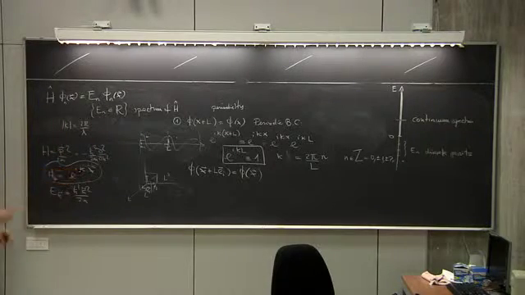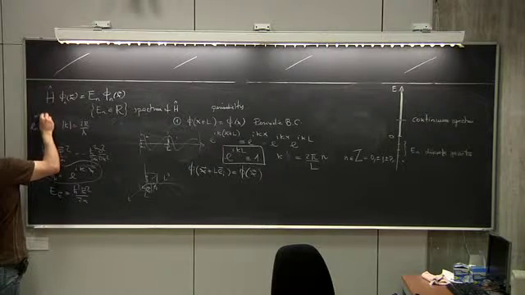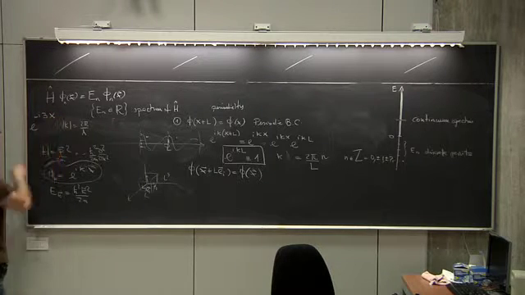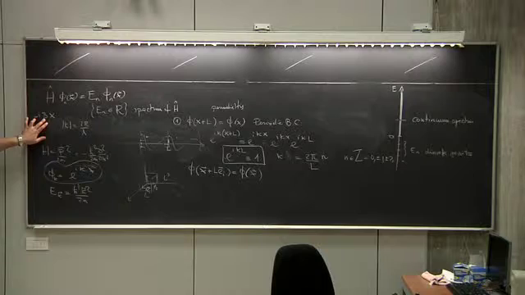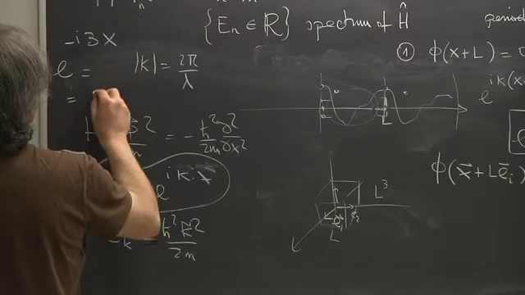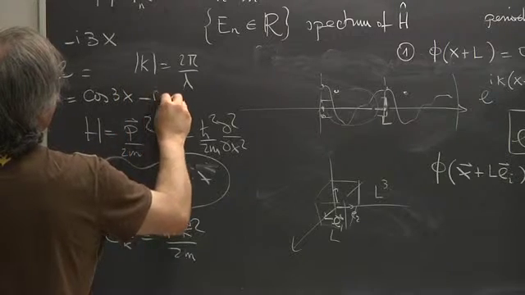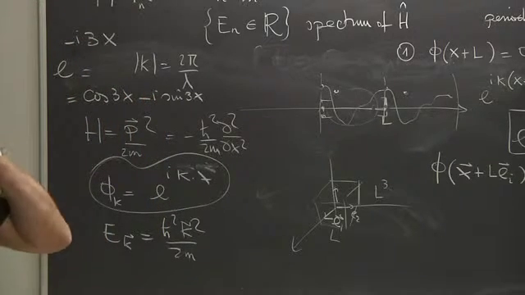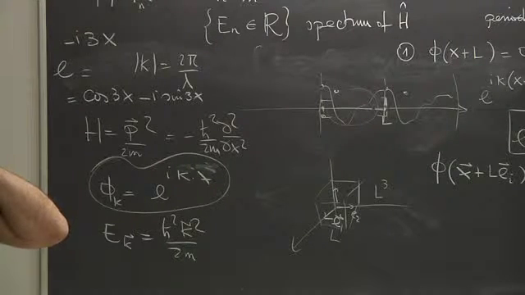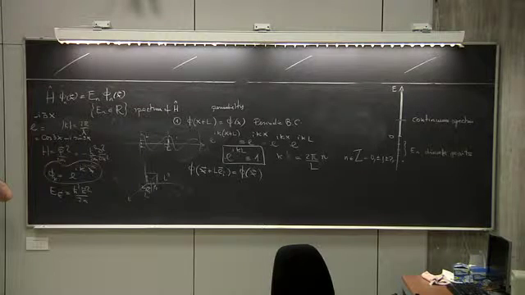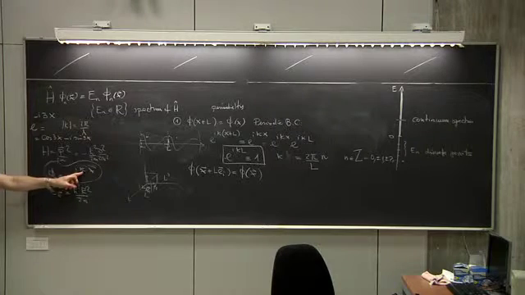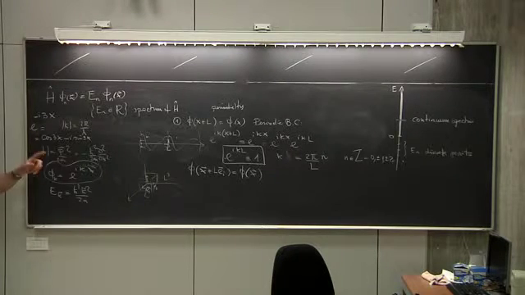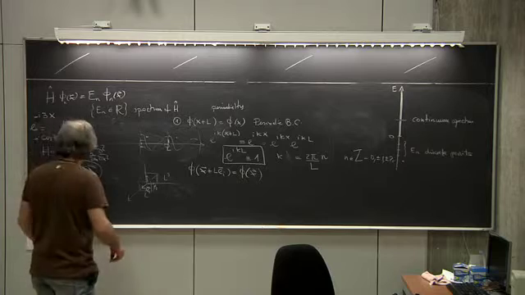But if you have a sign, for instance, what is e to the minus i 3x? What is the meaning of this? Well, k is equal to minus 3. What's wrong with that? You have just cosine of 3x minus i sine of 3x. If it was positive, there would be a plus here. So it's just a complex conjugate in some sense. Nothing really strange. In fact, when it's a vector, it's even worse. It can have a direction, but you don't say that lambda is a direction. Lambda is lambda, but k can have, in general, a direction, so in principle a sign in one dimension. It's just the same thing.